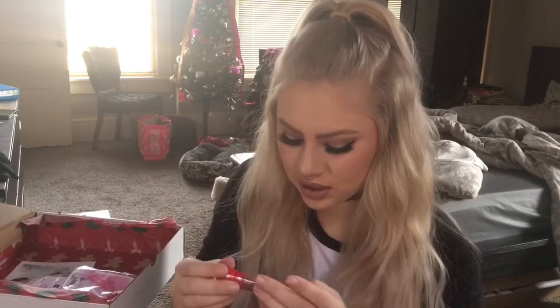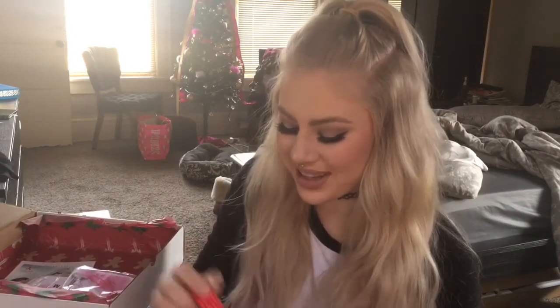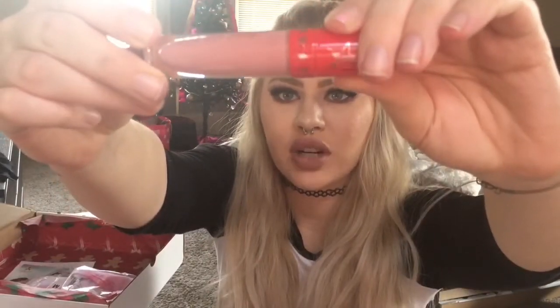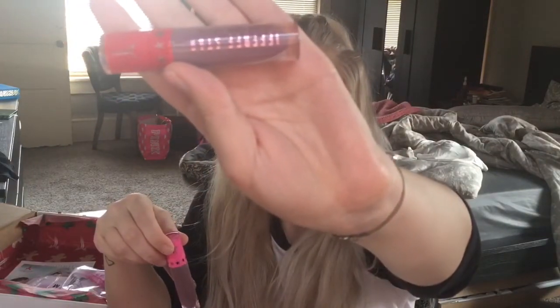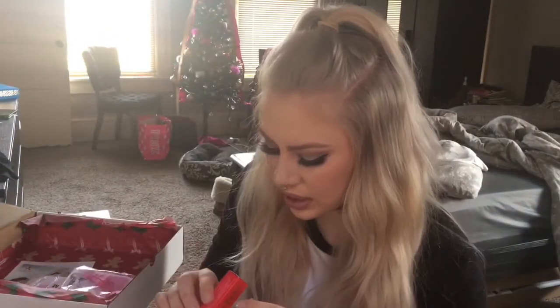And then Deceased. Ooh. This would look good with my makeup too. Oh my god, these are so pretty. Here is Chrysanthemum. Ooh, I've been excited about this one too. I don't know if you can see it on camera or not, but it's a pinky nude with gold shimmers in it. Oh my god, it's so pretty. And then here is Sagittarius. Here is Sagittarius. And then here it is next to Scorpio and Deceased. They're very similar, but very different at the same time. It's really neat. And then here is Pumpkin Pie.